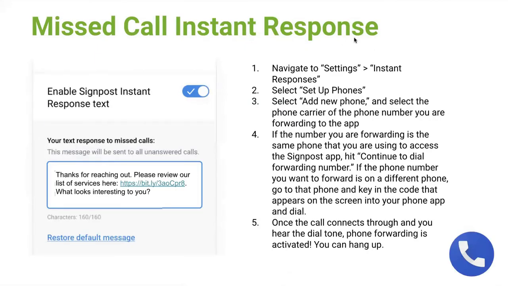So, our missed call instant response feature, as I mentioned: if you're on a job site or you're getting multiple calls at once, these calls may be going to voicemail. Oftentimes customers may not even be leaving voicemails. They're just going on and looking for a new business to call. So if you are connecting this feature and you're able to start using it, to set it up you're going to the settings section in that mobile app. And this is, to clarify, within the mobile app, because we need to do some phone forwarding with this step.